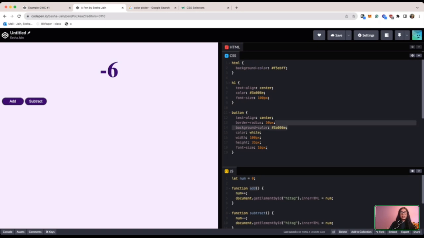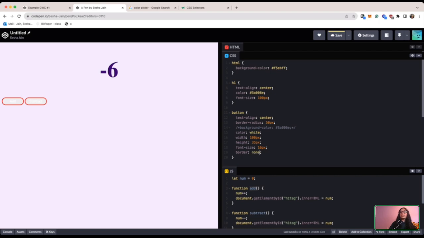Something that you might notice here, if I remove the background color, is that there's automatically some border around your buttons. And the way to remove that, let me just comment this out real quick so that you can see the changes as I'm making them a little bit easier, is that you have to do border: none, because border automatically adds a border around it. If you actually wanted the border, you just wanted it to be something different, you could do something like 3px solid red. That'd create a 3-pixel thick red border.